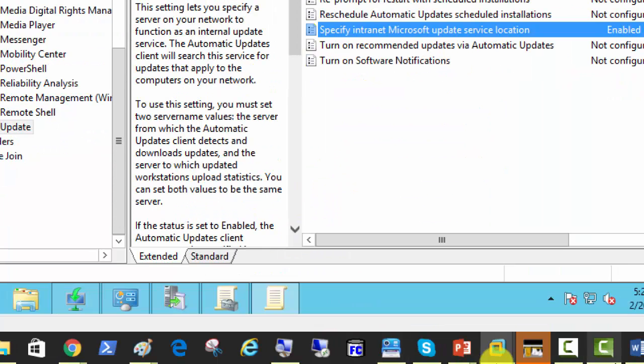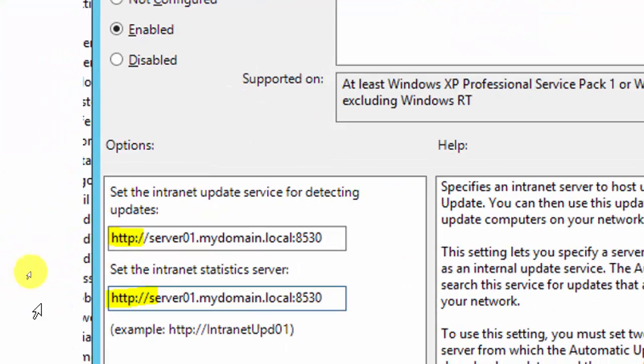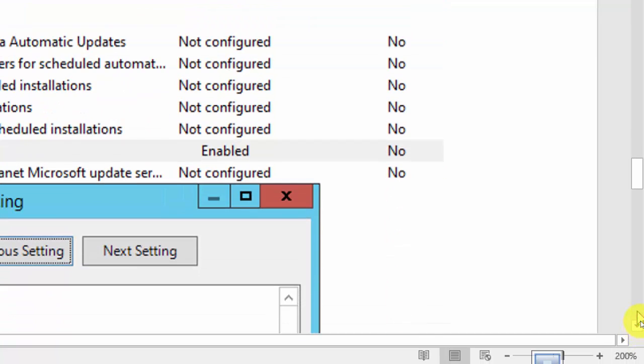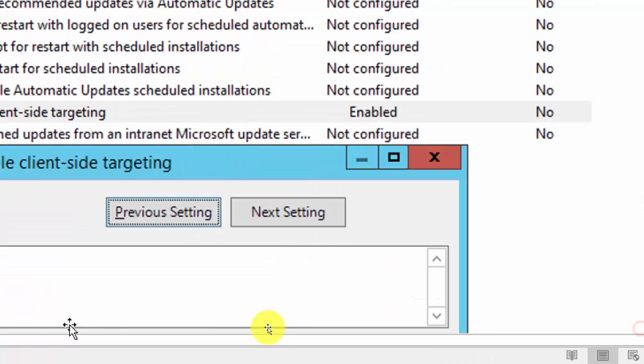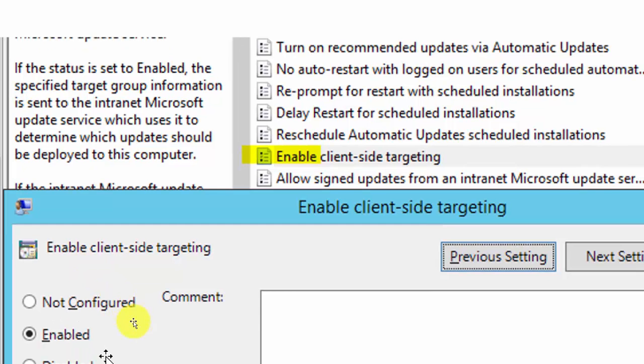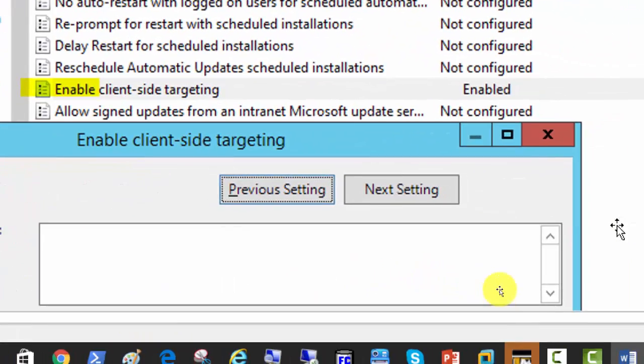So I think there are a total of 3 options. The last option is enable client-side targeting. You can enable any other option here as you see fit as a system administrator. So you can enable 4 or 5 options, whatever the requirement is. There is enable client-side targeting, and enable that.